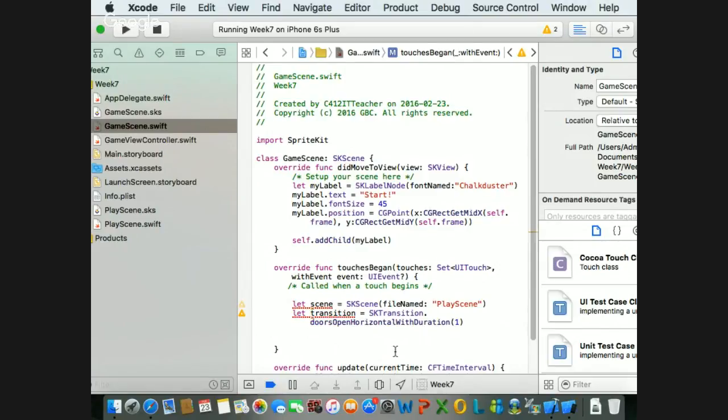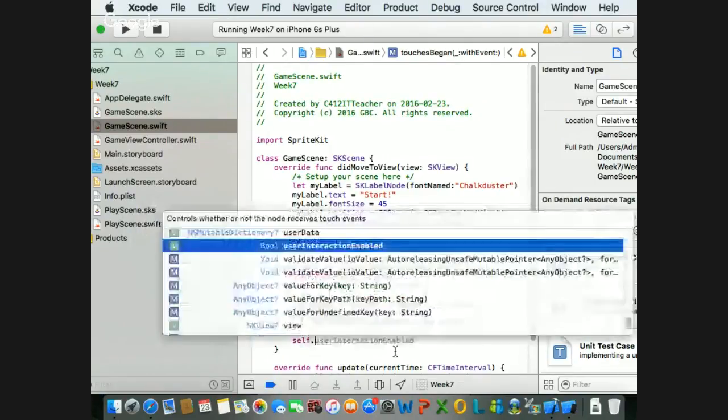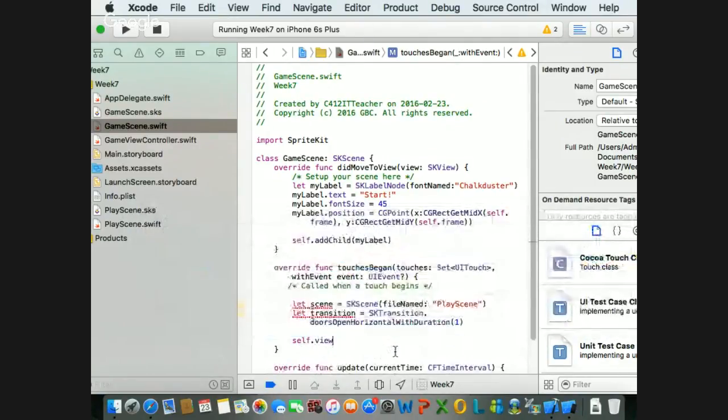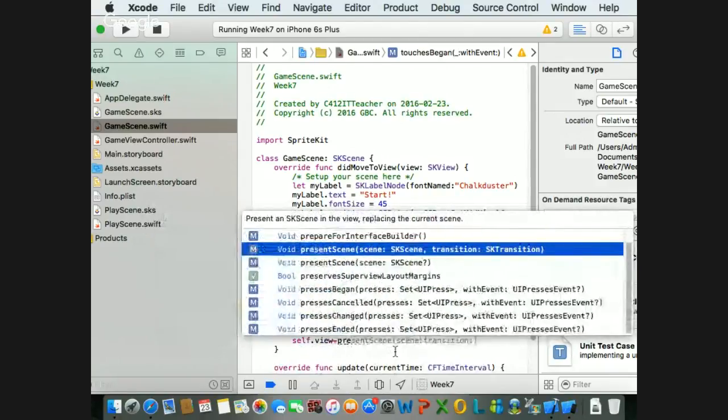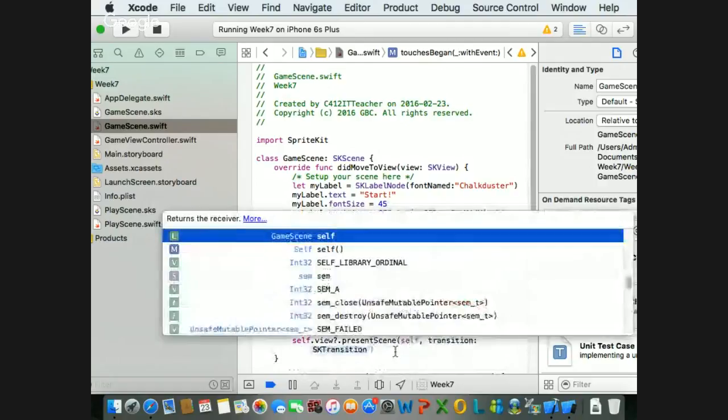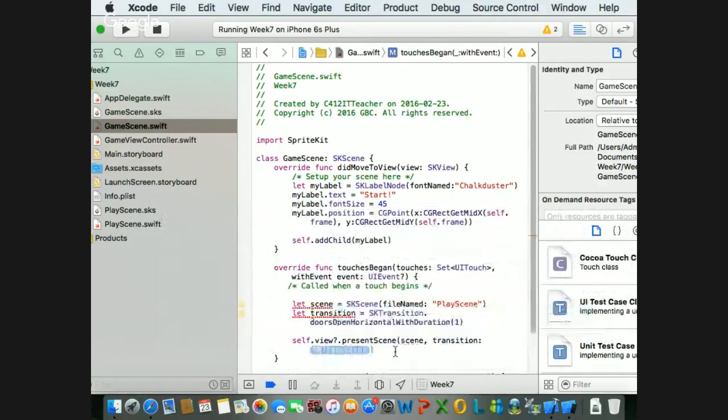Now this can be used when we make a transition, and we make this transition by asking the view to present scene. Right? And we're saying what is the scene and what is the transition. We have to add the exclamation mark either here when we create the scene or here where we use the scene.